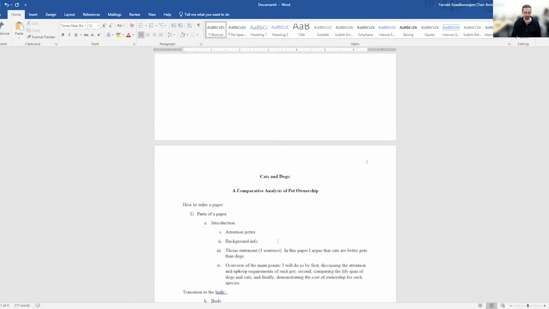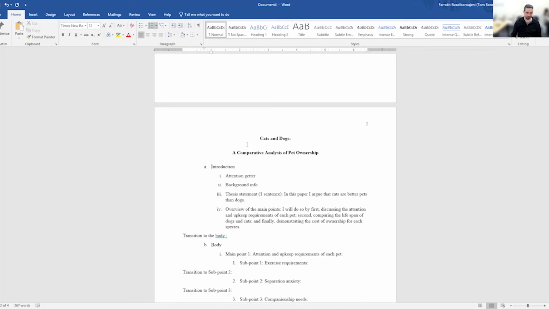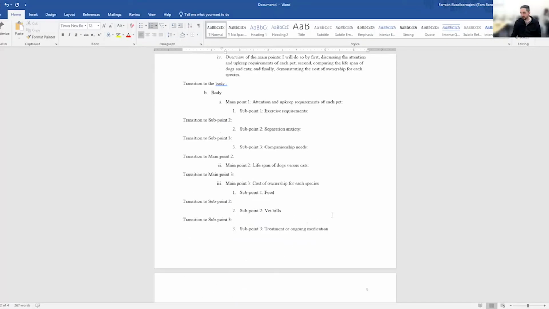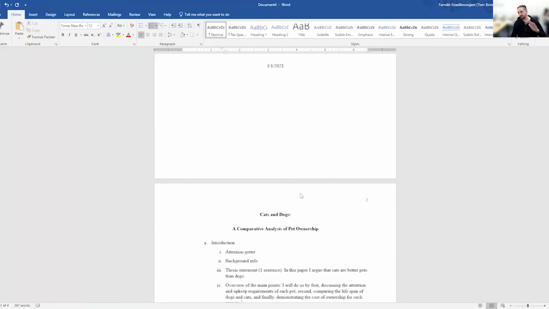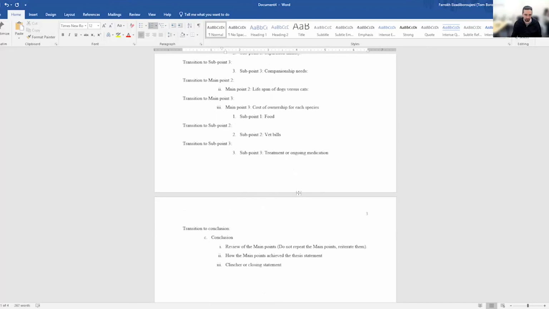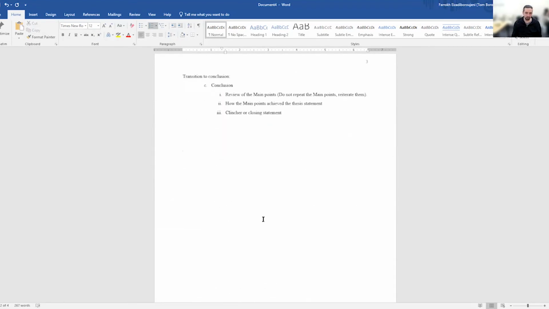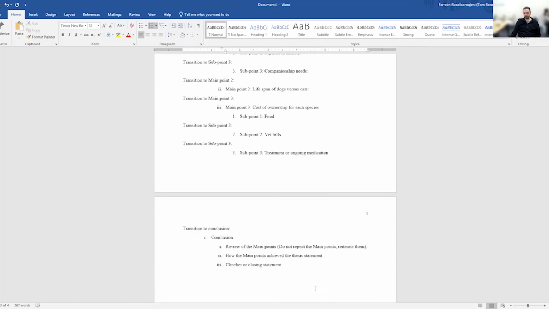Okay, now the format is merged, and then you have the introduction, and you can write here whatever you need to write, and you could do the citation at the bottom. And then when you're done with everything, you can put it in a paragraph format. You basically just delete these headers and these section names, and you make it just a paragraph format. Once that's done, then your paper is done because you were doing the references as you were going.